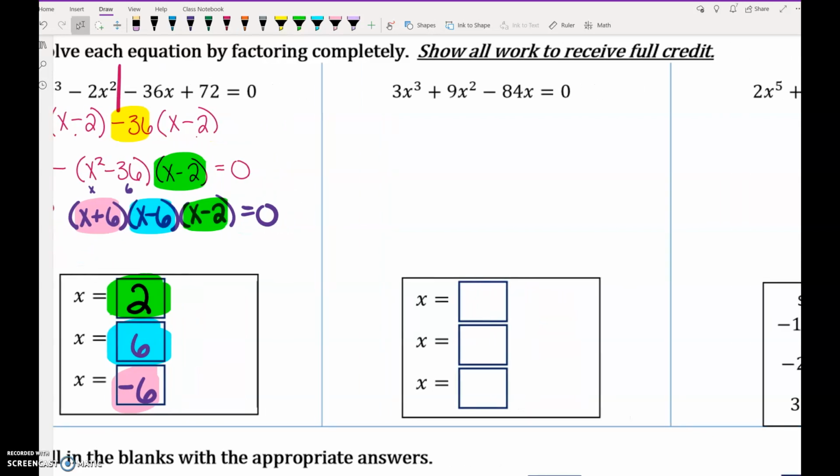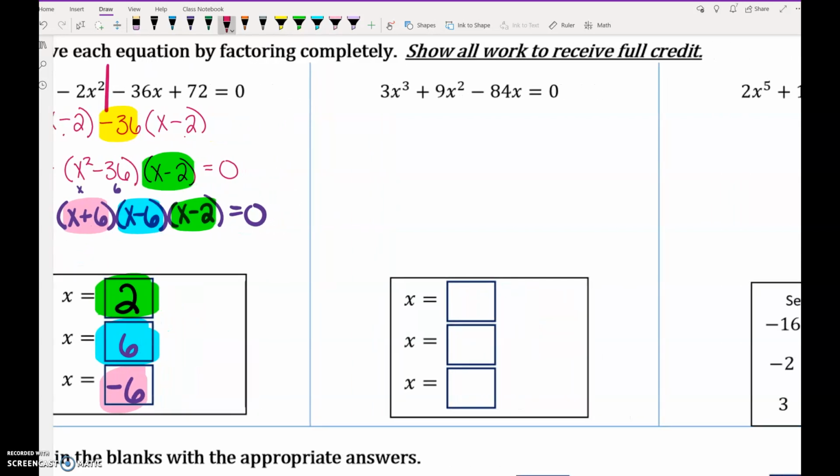Moving on to the next one. This is a trinomial. It already equals 0, but the first thing that you should always consider is, do these 3 terms have anything in common? It'd be super helpful if we could divide all of them by 3, and if you try 84 divided by 3, I believe it does work. Also, all 3 of these have some x's, so we are going to divide everything by 3x.